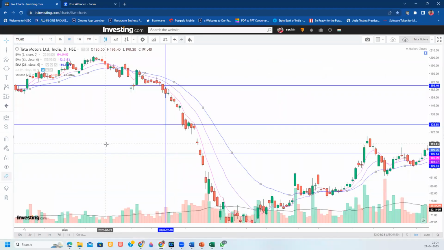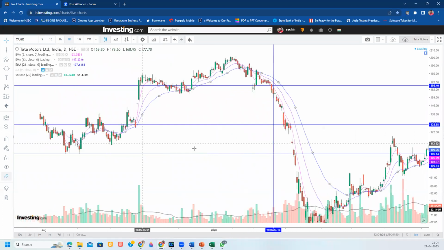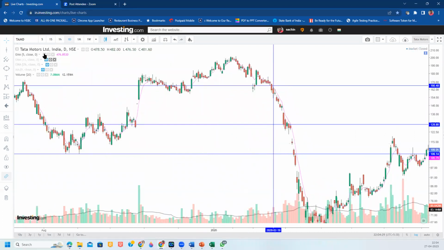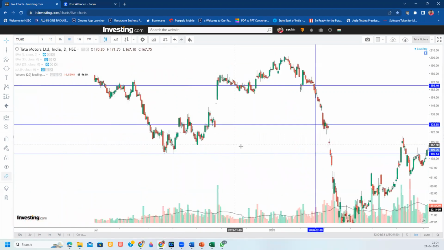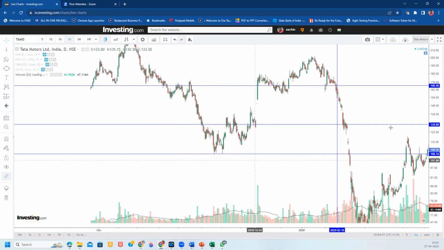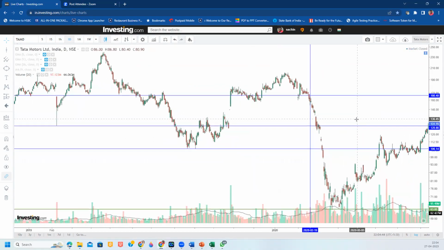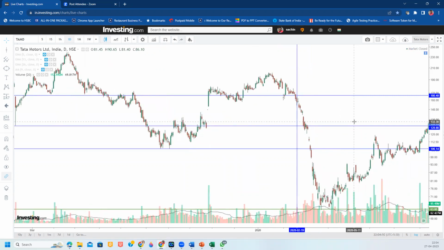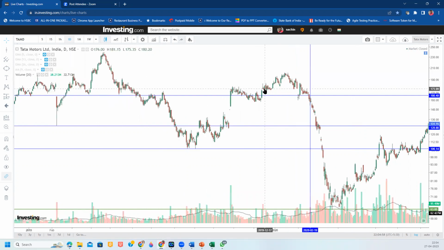So if we see the current chart, the chart pattern is again an added advantage. It may or may not be possible. If I'm looking at the daily chart, let me remove the other lines. Another recommendation is that if no chart pattern is found, we can also check in the higher or lower time frame. If I zoom in on the daily time frame, so far there is no very clear-cut chart pattern. Maybe here we can say a kind of head and shoulder pattern. But again, we learned that head and shoulder, if found at the top of the trend, will be the most effective one.